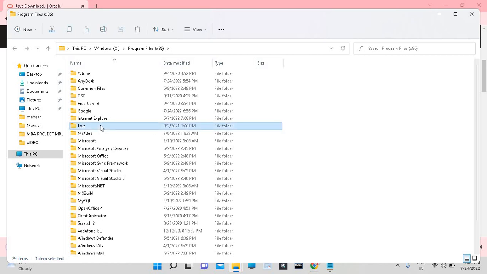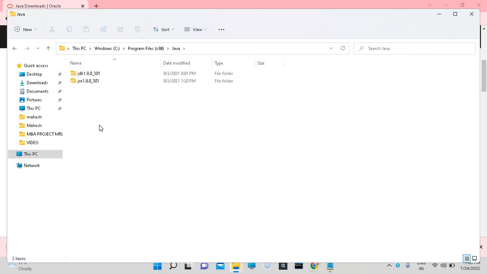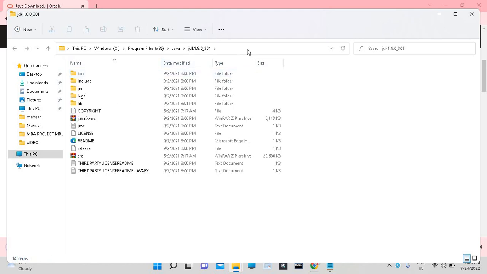But Java is installed, and if you want to use Java in your system, you have to set the system variable path. So how to set the system variable path? For that, just double click on this folder, then click on JDK and copy this path.